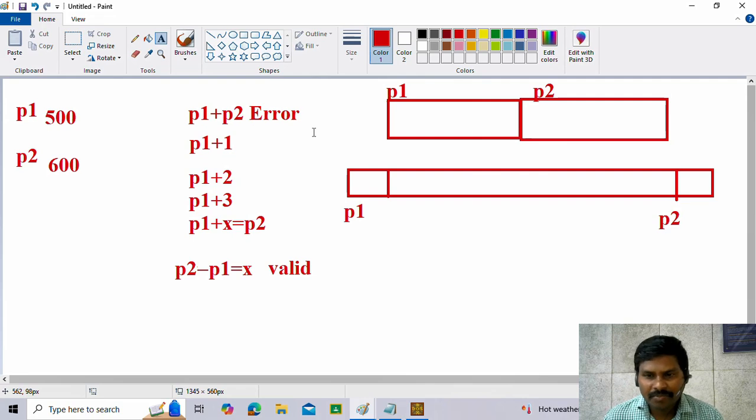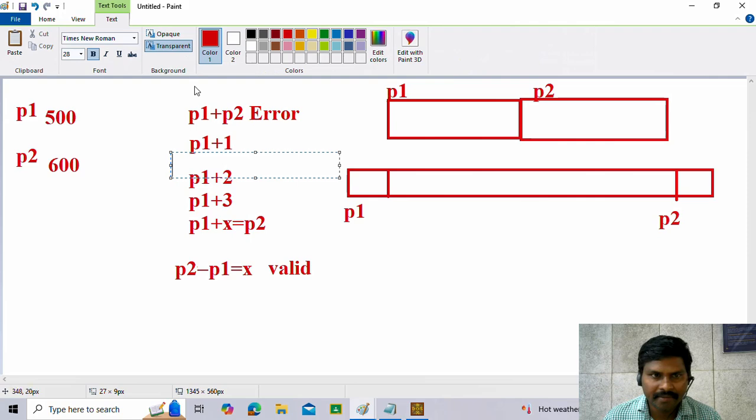In the arrays concept, in arrays and strings, we are using all these operations. So addition of two pointers is not allowed. Whenever we are adding one value, we will get the next address.